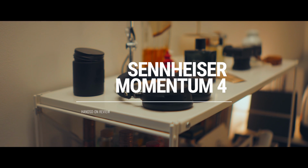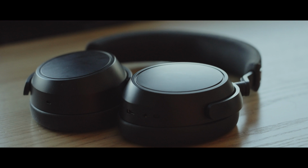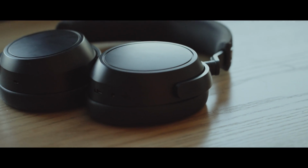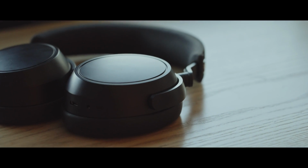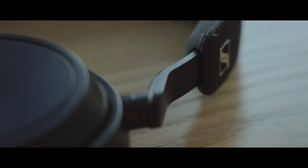Today we'll be reviewing the Sennheiser Momentum 4 over-ear headphones. Let's get started. The Sennheiser Momentum 4 over-ears are the next generation of the renowned Momentum line from Sennheiser. The design has gotten a major overhaul.